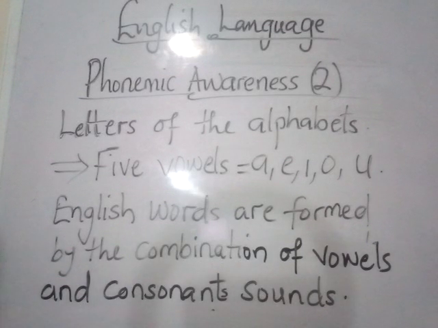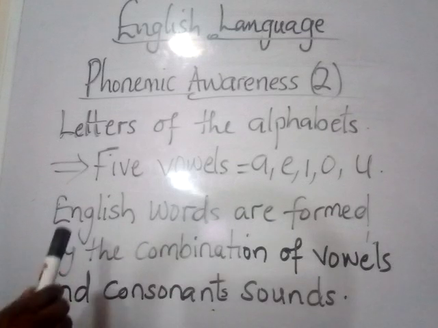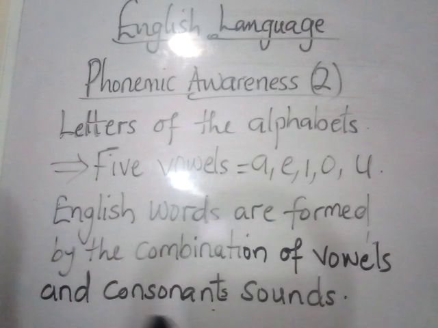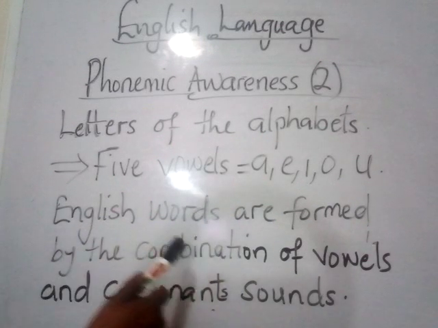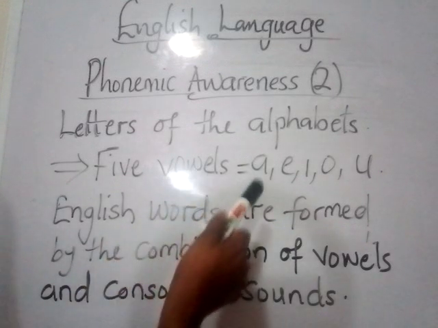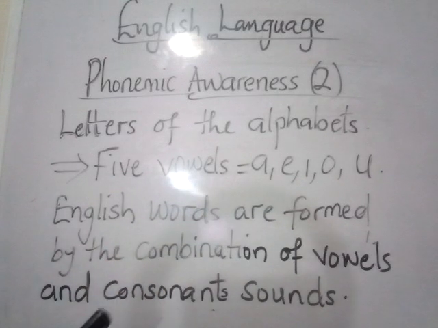You recall that last week we explored phonemic awareness, and we looked at the letters of the alphabet and the different sounds that the letters make. We explored the letters of the alphabet in English, that is letters A to Z. And we also saw the sounds that these different letters make. In addition to that, we looked at the 5 special letters in the alphabet that are called vowels. We looked at the vowels, and then we also considered some words that these vowels are used to form. Okay, we looked at the vowels and the sounds they make in some words.